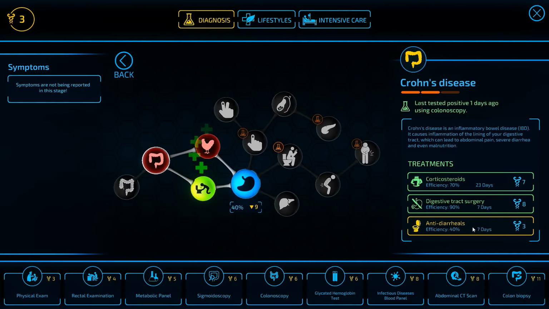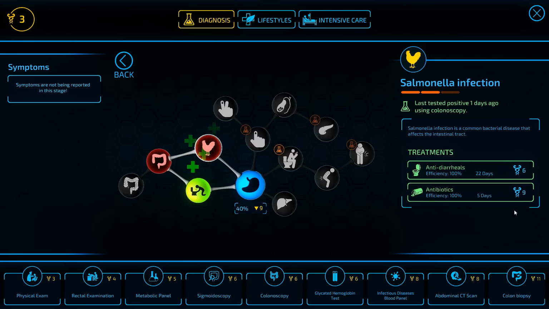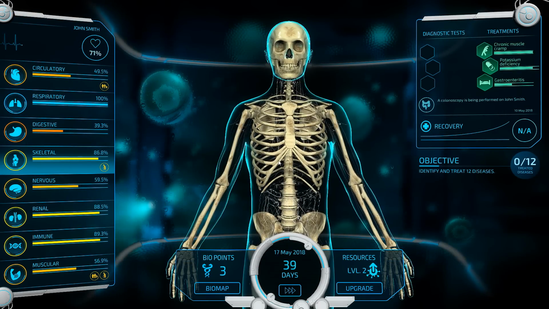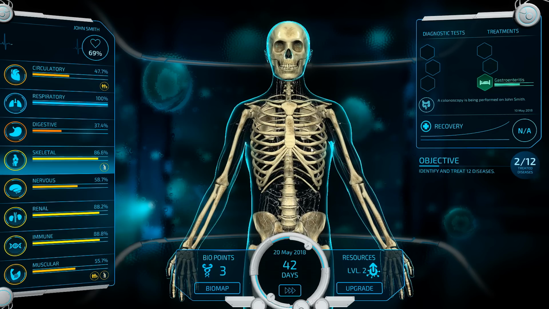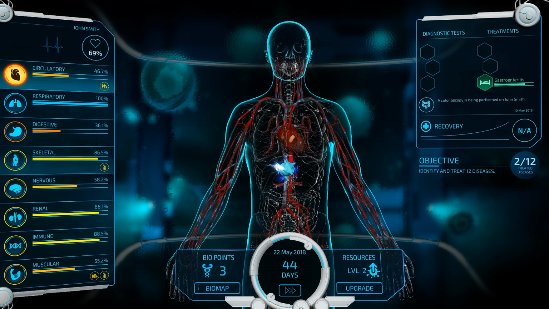We could do anti-diarrheals, but that's not going to be very effective at all. I wish that anti-diarrheals treated multiple things, like salmonella and Crohn's disease. That'd be great. Then I would consider it. But without, it's just kind of like, eh. All right, a couple more things have been cured. We need to treat 12 diseases in total if we want to win this scenario.